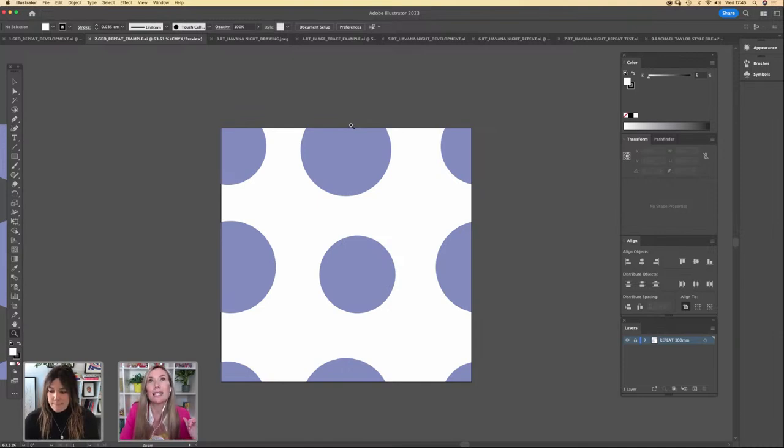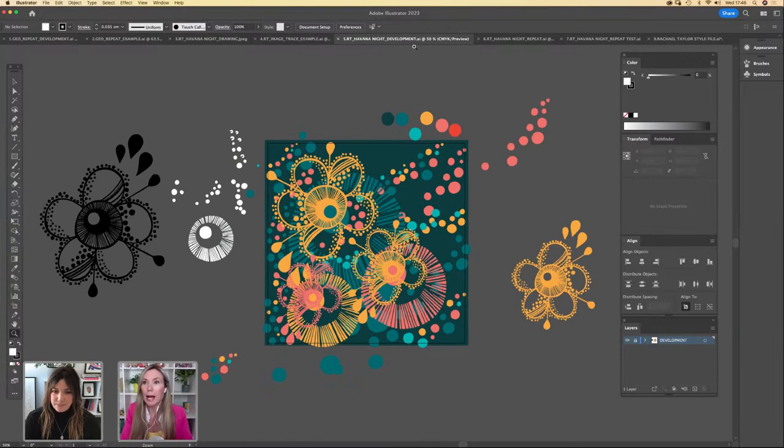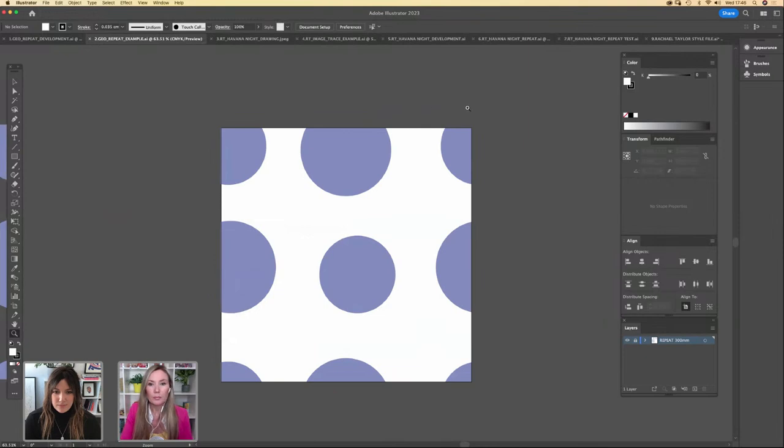I'll be honest that nine times out of ten, these days, I work with what we call placement prints. So I will just set something up like this, which isn't a repeat pattern. It's just a concept. But if it's anything that is printed on a roll, like gift wrap on a roll, bulk fabric, fabric by the meter, wallpaper on a roll, that's when you're going to need a repeat tile because it's like printed on a cylinder.